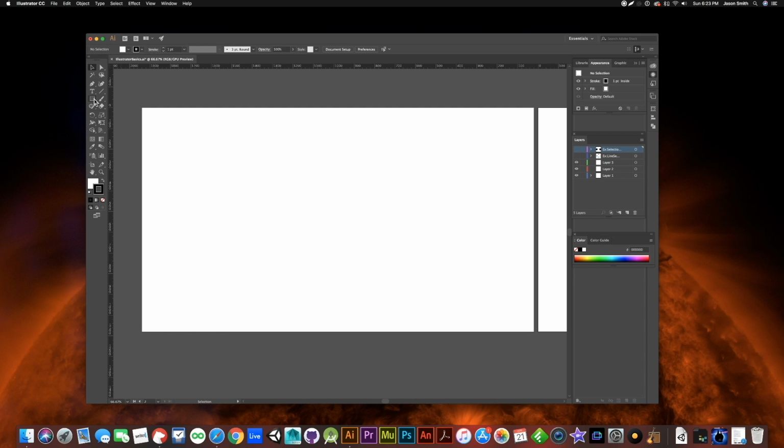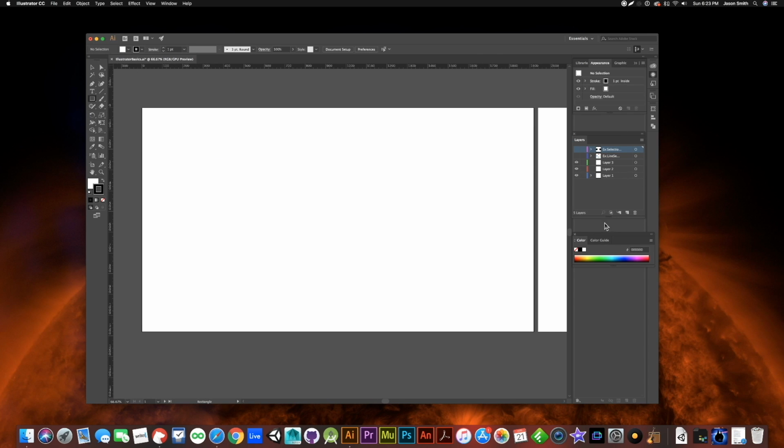If I click and hold down on this icon that looks like a rectangle, you'll see that there's the rectangle tool, the rounded rectangle tool, the ellipse tool, polygon, star tool, and flare tool. We'll take a look at each of these, but not the flare tool right now. It's a little more complex, and it's more of an effect than a basic shape. So let's just start with the rectangle tool.